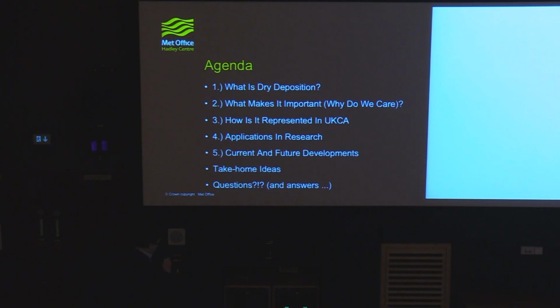So what will you be hearing from me in this talk? First of all, I would of course like to define what dry deposition is and explain a little bit how it works in reality and how it works in models. Then I'm going to try to argue why we need it and why it's important, and then of course you want to know how does it work in UKCA, how have we implemented it, how are we working with it.